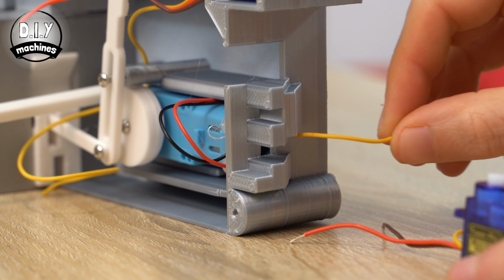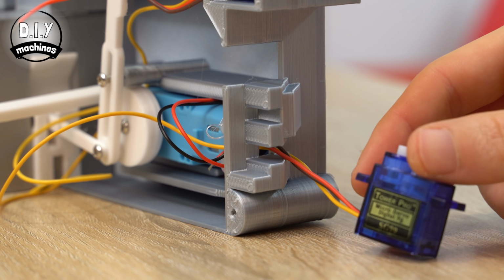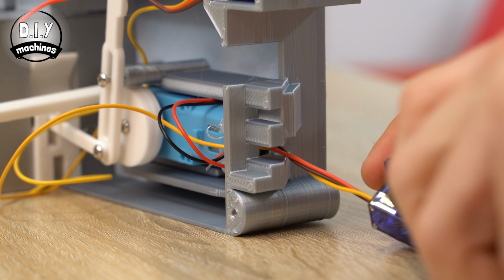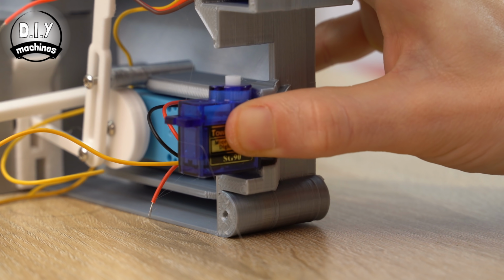Pass the wires for the steering servo through the hole at the front of the main printed part which we assembled earlier. Keep the servo positioned in place with some glue. Aim to keep the servo level as the glue sets.